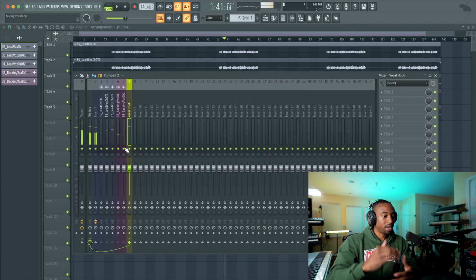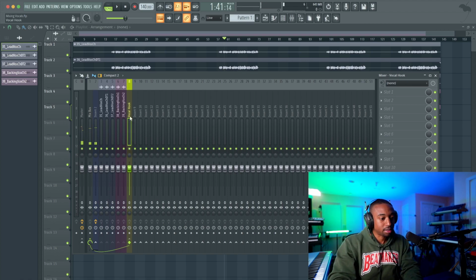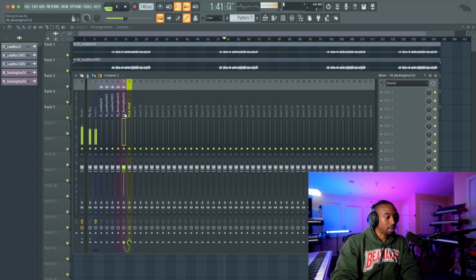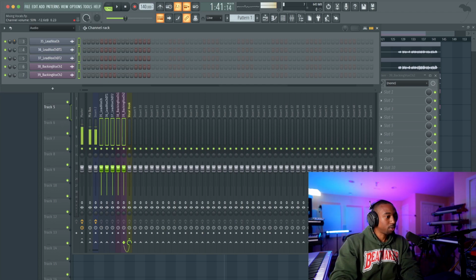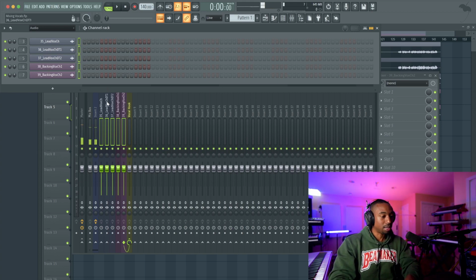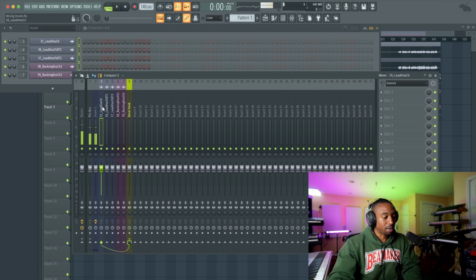And that's a quick way to just hear your group very fast. Okay, so the first thing we need to do is level everything. Most of the time your tracks are coming in way too loud. So what I'll do is go back to the channel rack. We're going to turn down what's called the channel volume to about 50%. You can read the value in the top left here. Right click, hit C to copy, and right click to paste on the channel volume. This is because I don't want the volume going into any plugin super loud. And that's for many reasons.